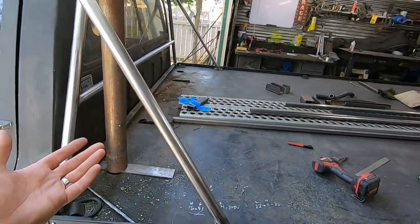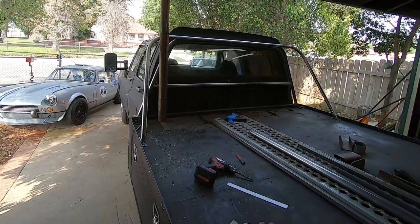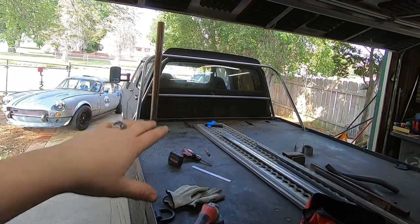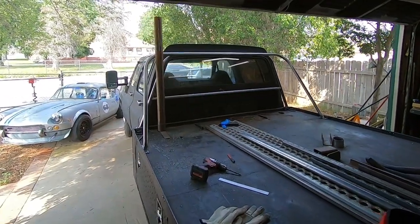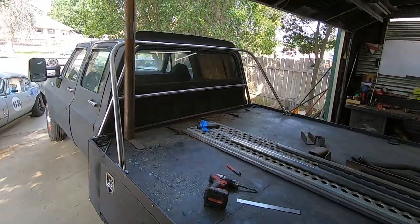I mean, really, most of the holes landed exactly where we had anticipated. So I'm waiting on a couple more things to show up, and then I can go ahead and weld whatever brackets I need to and pre-run whatever wires I want to. But that's pretty much how that's going to look. So I'm going to go ahead and update this once I get those other things I'm waiting on.